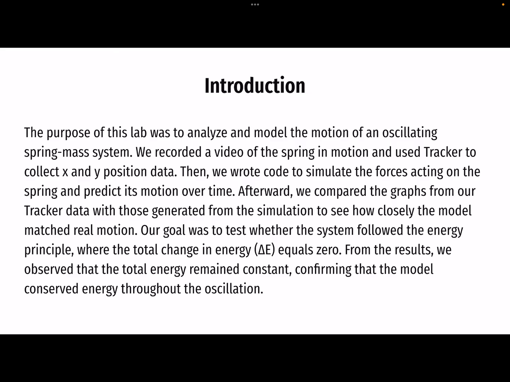The goal of this lab was to analyze and model the motion of a spring mass system. With a pre-recorded video of a hanging mass bouncing on a spring, I used Tracker to collect its position data in both the X and Y directions. Then I used a code that was given and edited it to simulate the motion using the forces of gravity and the spring. I compared my simulated graphs to the Tracker data to see how well my model matched reality. The main question was whether the total change in energy would equal zero, meaning energy was conserved. From my results, I found that the total energy remained nearly constant, confirming the energy principle.